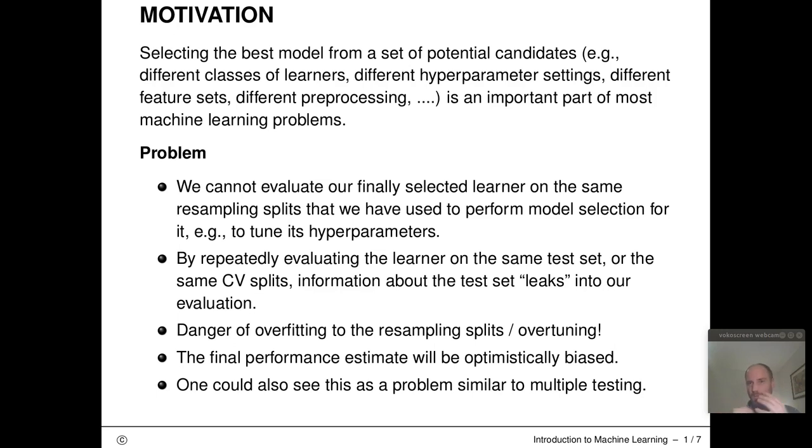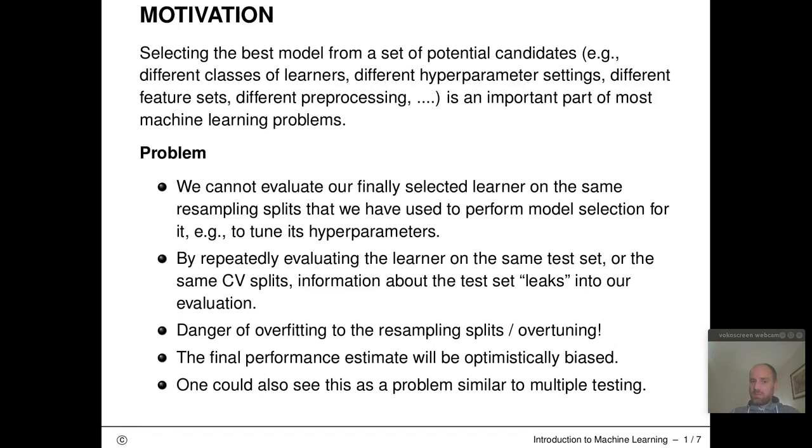So what we are now beginning to discover is, if we do this multiple repeated times and then we optimize over this process and select the optimal model, which is exactly what happens during regular tuning algorithms, what we cannot also return as an unbiased result is the estimated performance of this selected model class or selected configuration.